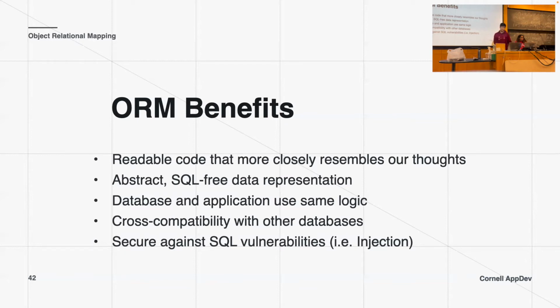It's also SQL free, so this means that we don't have to be typing any raw SQL code. A lot of ORMs are compatible with a lot of types of databases. So in this class, we use SQLite, but when you go on to work on bigger projects, maybe you use something like Postgres or Mongo, and a lot of these ORMs are compatible with those as well. And yeah, it's secure against SQL vulnerability. But again, most SQL libraries are now as well, so that's not the biggest difference.